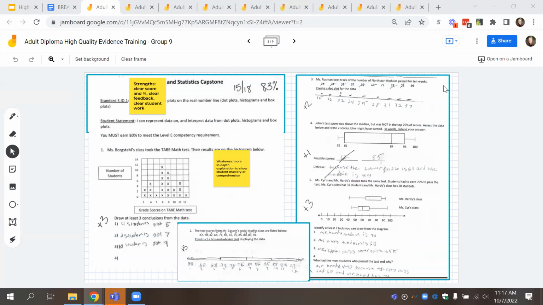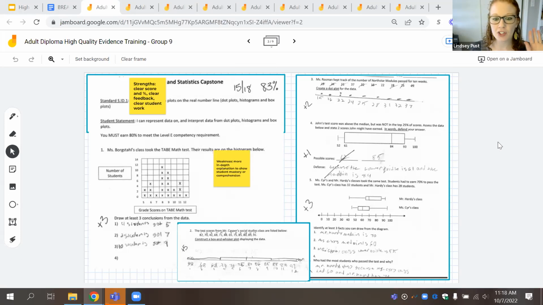So I know that that was fast, but hopefully just having a chance to look at some evidence and come up with some strengths or areas of improvement was helpful. I am just going to, do you see my screen? I am hopefully sharing. Am I sharing? I am, right? Yes. Okay, good. For some reason, the green box went away.